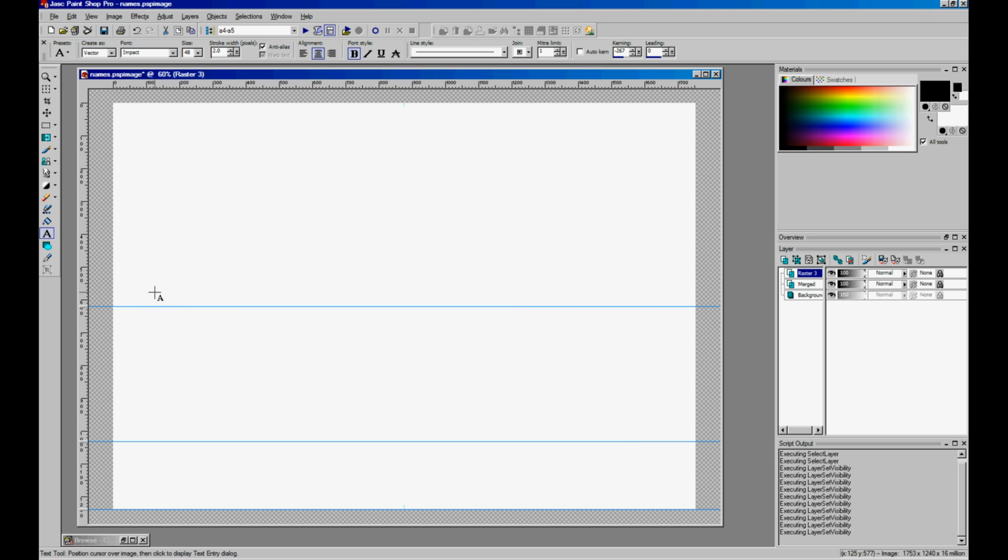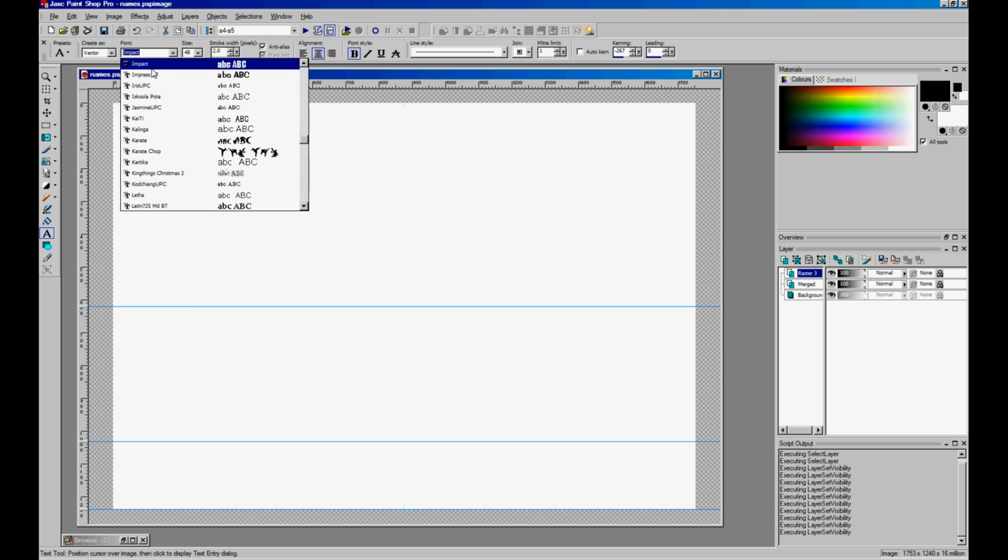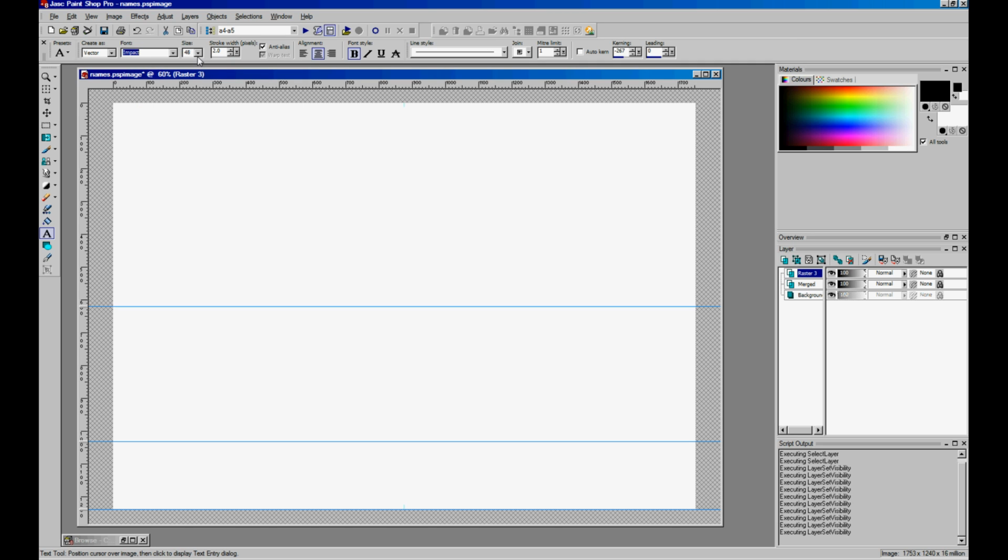There's the letter tool. Now for the font I use Impact. Bit of trial and error, but most of the letters in Impact I like. There are a couple I have issues with, but most of them I like. Size doesn't really matter because we're making it as a vector, as you can see here, so we'll be able to drag it out and make it bigger. Stroke width 2. The important thing is this kerning over here. The kerning, you can see we are on -267. This will squash the letters together.